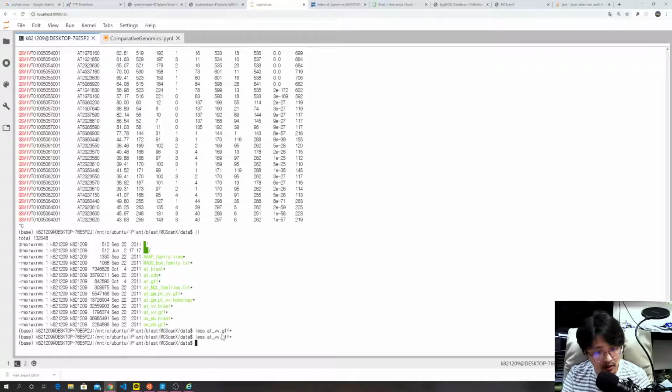So let me show how to run it. This is really easy. MC scan X, and you just add these 2 words.